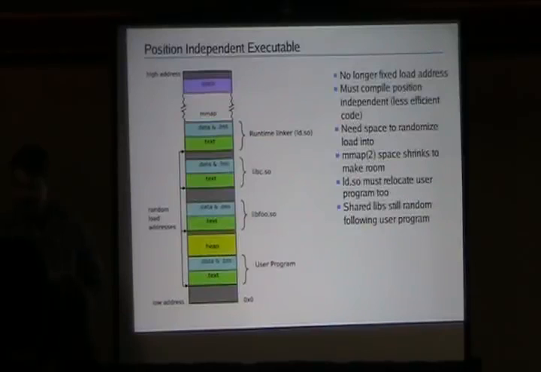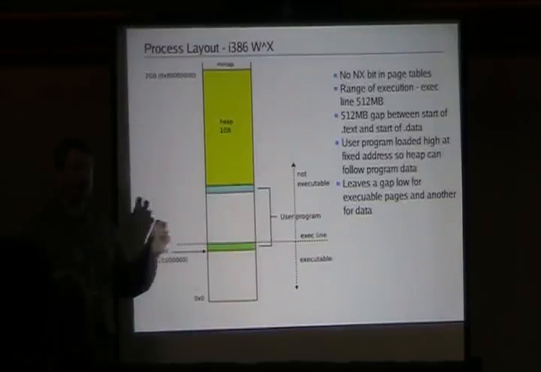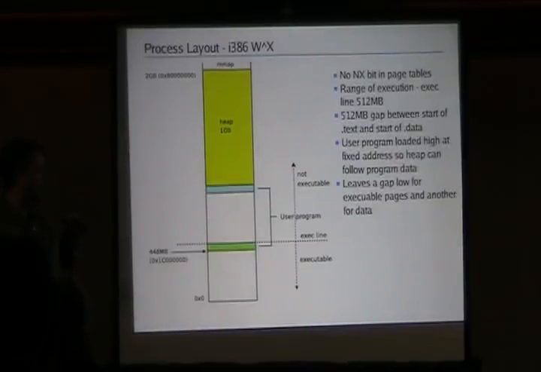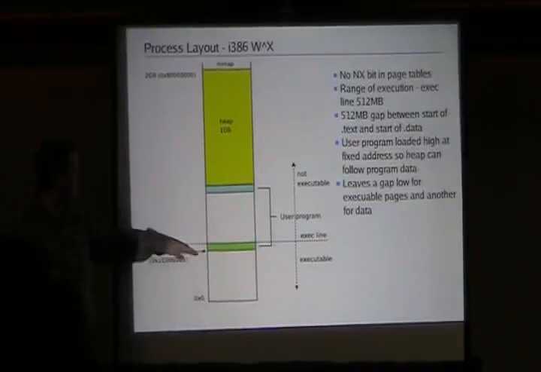Now, i386 is different because it does not have the ability to set individual pages to be no-execute. At least the majority of the processors out there have this problem. And currently in OpenBSD, the technique to work with that is that you have the ability to draw a line in the sand in your memory space and say everything below it is executable, where everything above it is not.